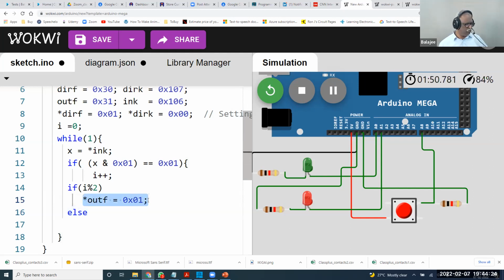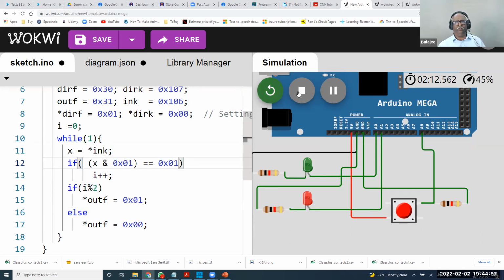You understand this? What I'm doing now? See how I'm effectively using C. These are the advantages of knowing C. Now I'm turning the thing off. See that? I turn the LED on, I turn the LED off. Based on I percentage 2, the remainder will be 0 or 1. If it is odd, I will turn the LED on. Even means turn the LED off. But I'm incrementing I whenever you press the switch. Whenever you press it, you increment the thing and it's in a while loop.